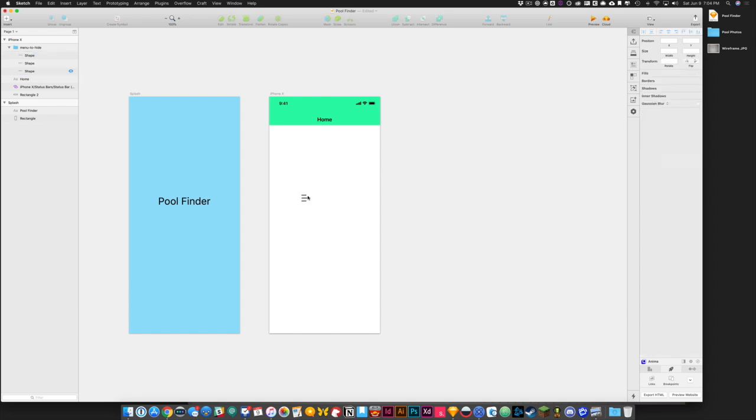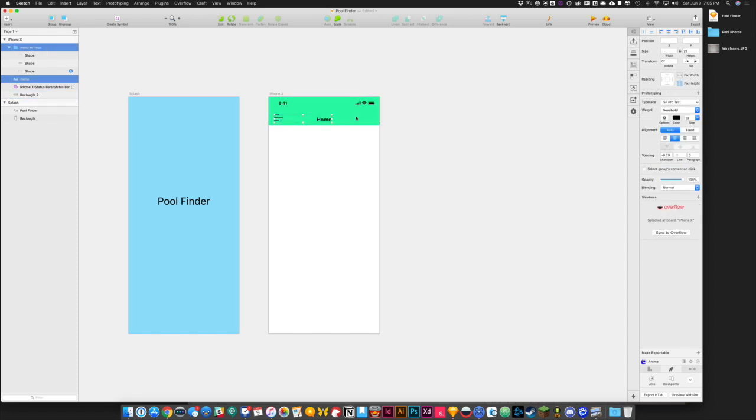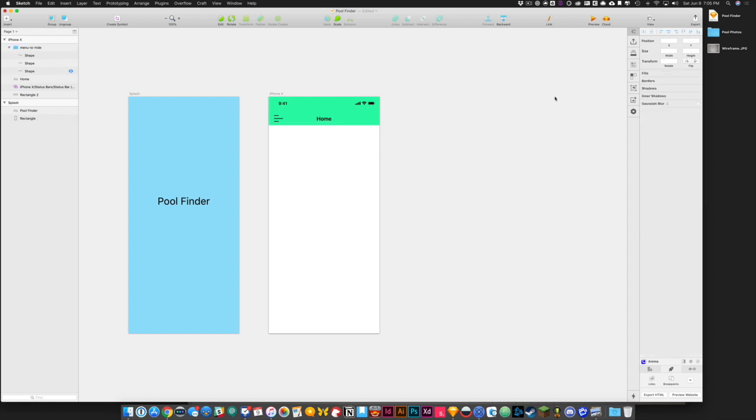I actually don't want to change the color. I'm going to leave it black. So let's put that in our thing here. So now we have our menu here, and I'm actually going to move this over a bit and up maybe a little bit. And then I want to sort of take these two and align them. There we go.